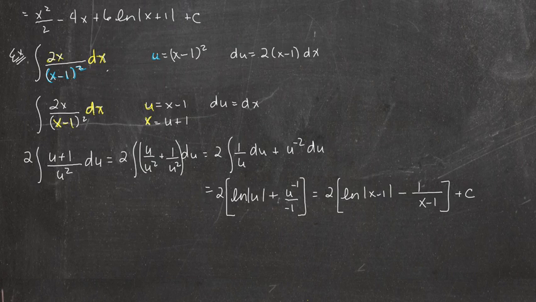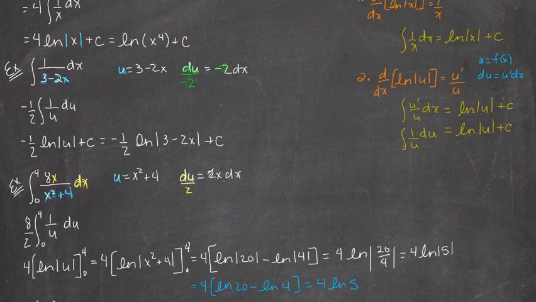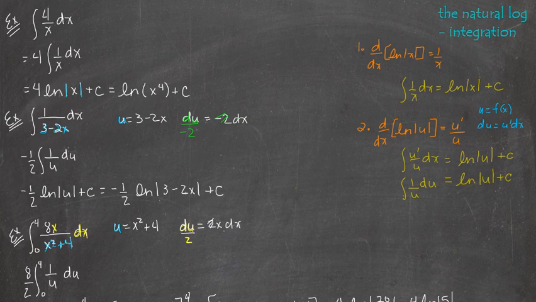So that was a lot of ground to cover. I think it deserves a quick recap. Whenever you're integrating a rational function that contains either a variable or a function of a variable in the denominator, you're going to end up with natural log integrals. You can integrate directly if all you have is a variable in the denominator. Bam, done. You can do a quick u substitution if you have a simple linear function in the denominator. Bam, done.